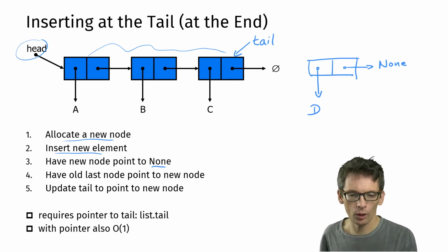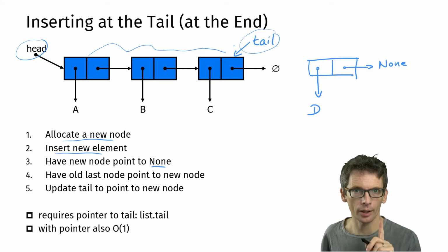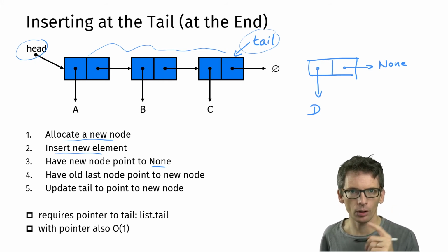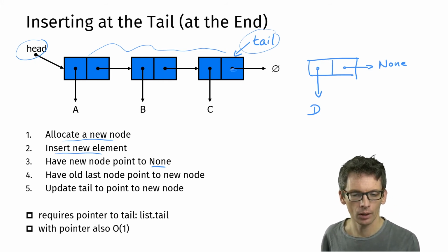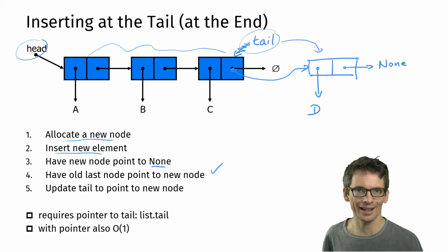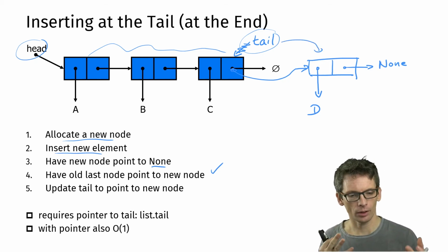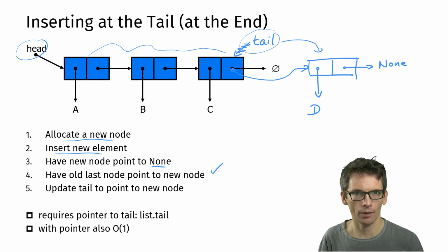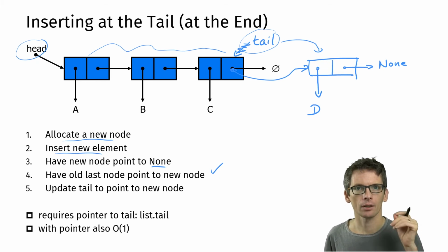Now we know what the tail is, the old tail, and the next pointer of the old tail, so this one here, should now point at my new node. Now the only thing that remains is to update the information that my new node is a tail, and now we've inserted another node. All of these operations took constant time, so inserting at the end takes constant time.